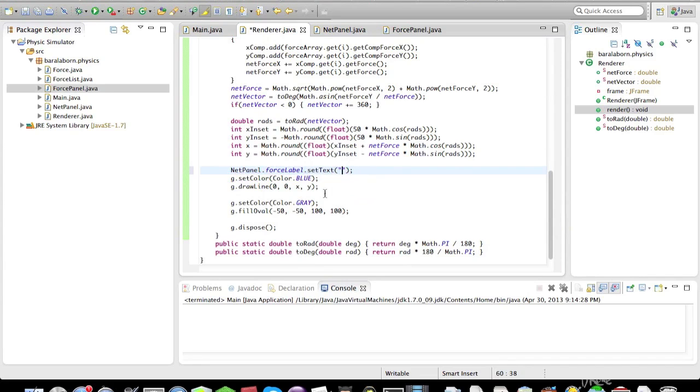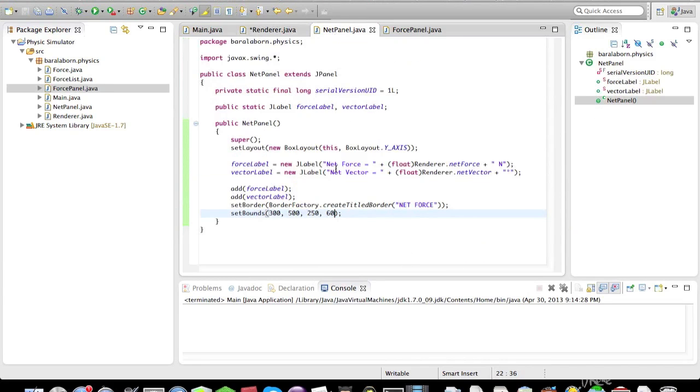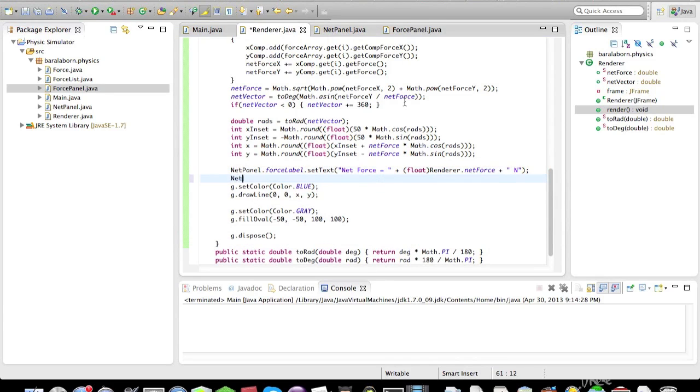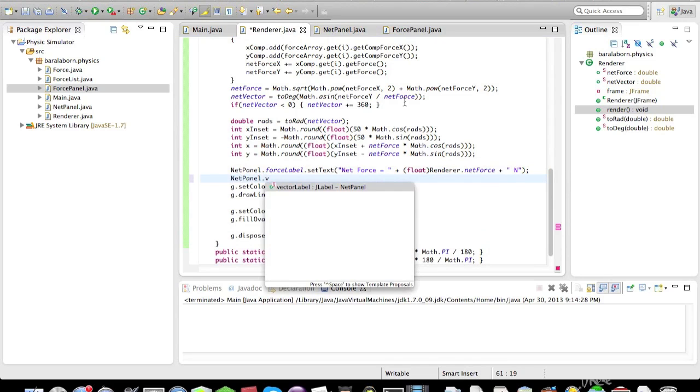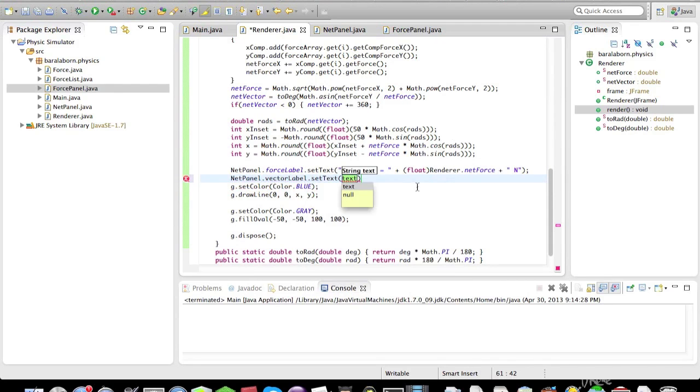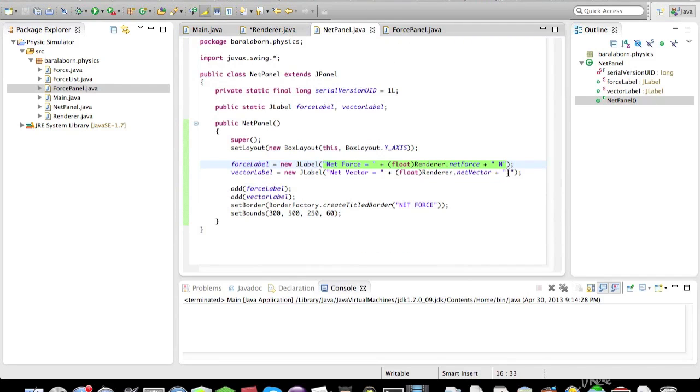I mean, we don't need to update it this often, but it's simpler that way. We're just going to go back here, and we're going to grab this. And we're going to do the exact same thing for the vector label. Let's see, then we need all this.